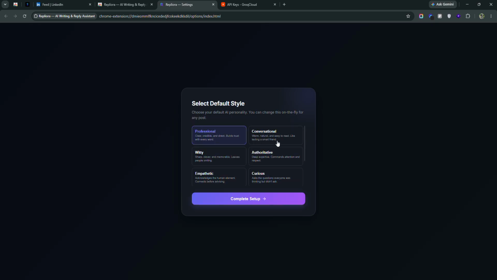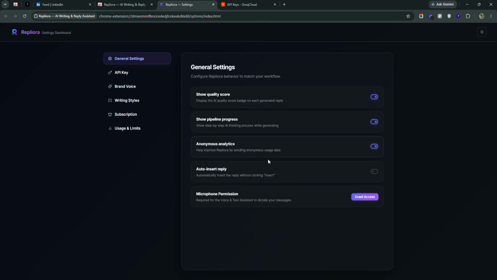Once it validates, it asks for your style, like which style you want for creating or modifying the text. I will just select professional and complete the setup. Here you can enable the microphone permission. That microphone permission is used for speech to text.